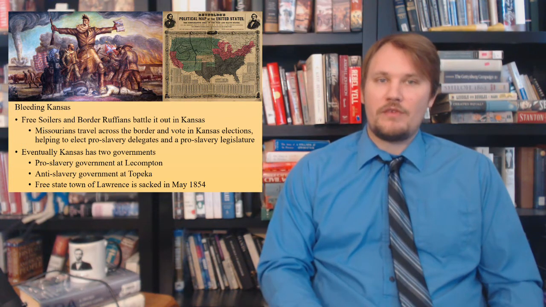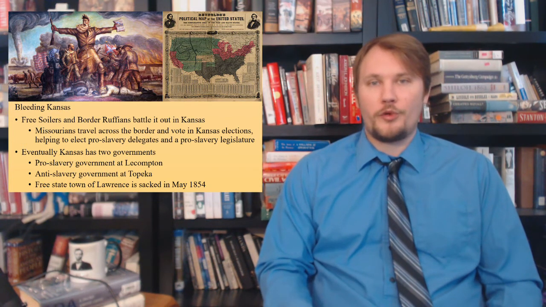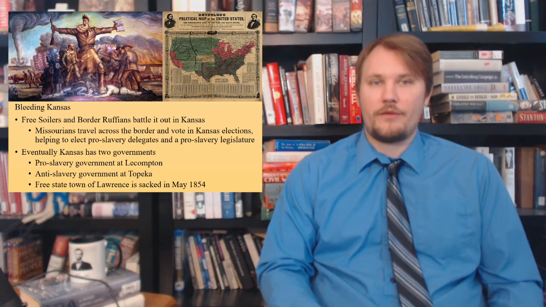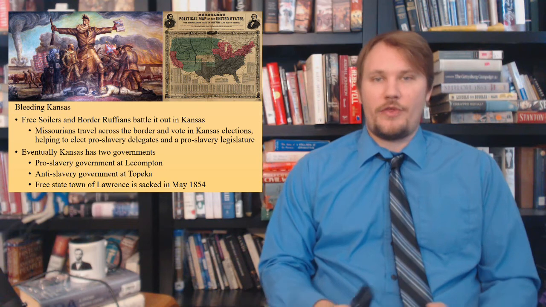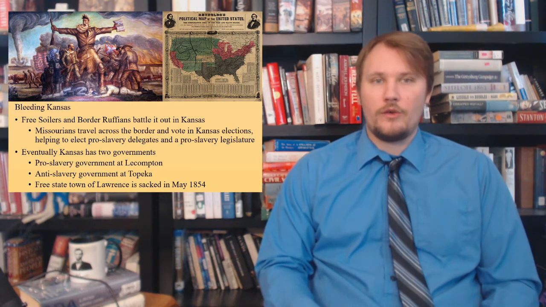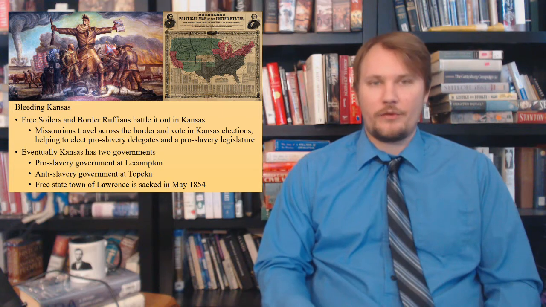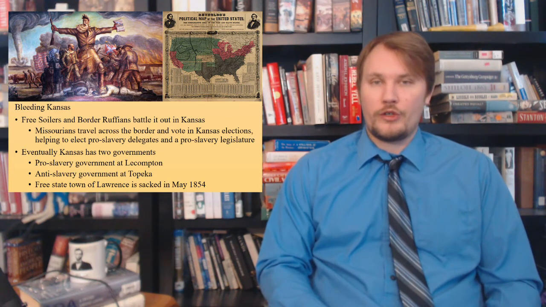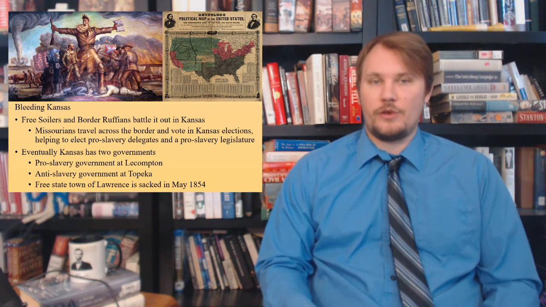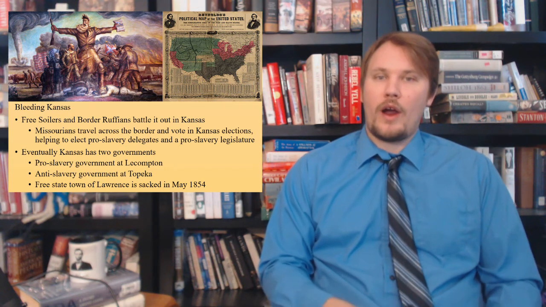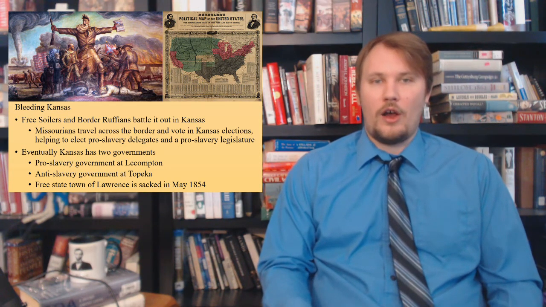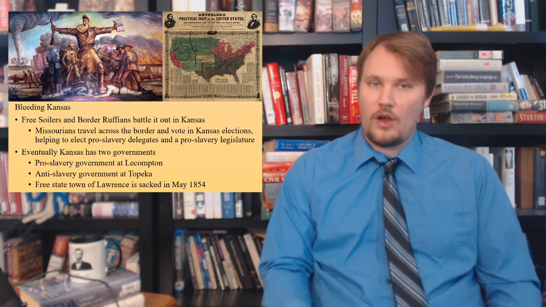In March of 1855, about 5,000 border ruffians helped to elect a pro-slavery territorial legislature in Kansas. Now, this legislature then enacts a harsh slave code, which included fines and imprisonment for speaking out against slavery, the death penalty for encouraging slave revolts or helping slaves to escape their masters, and required all voters in Kansas to take an oath to uphold these laws.